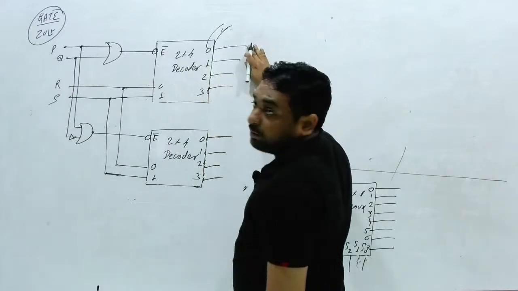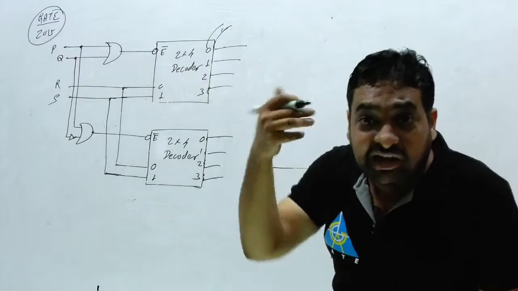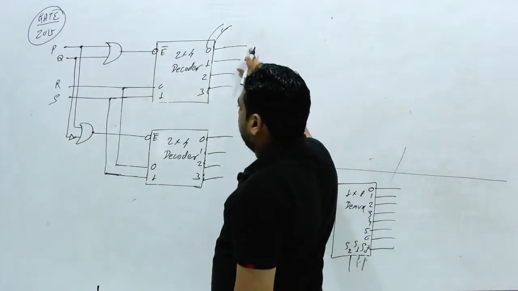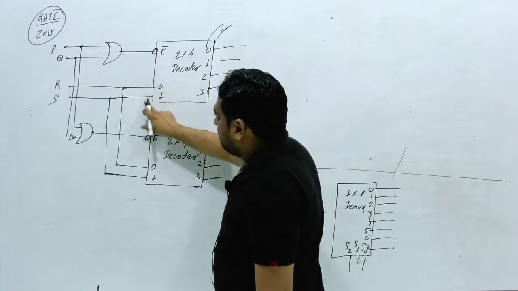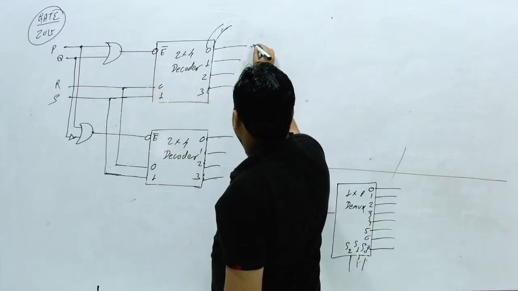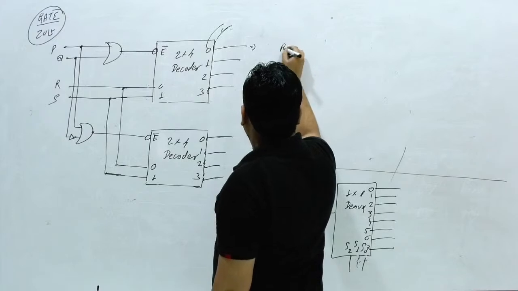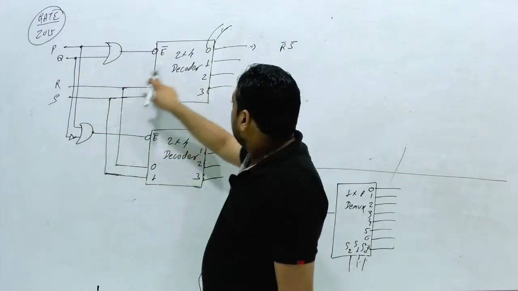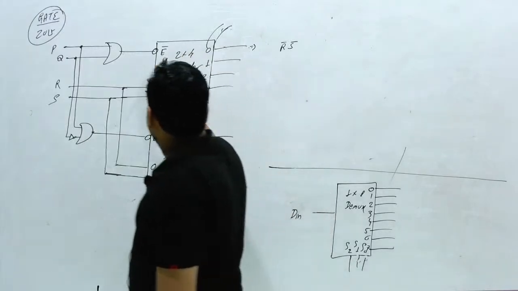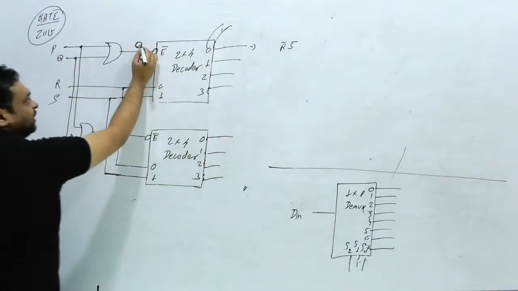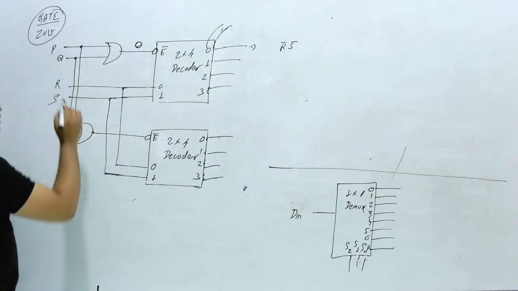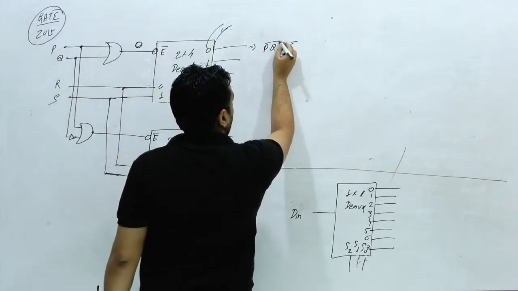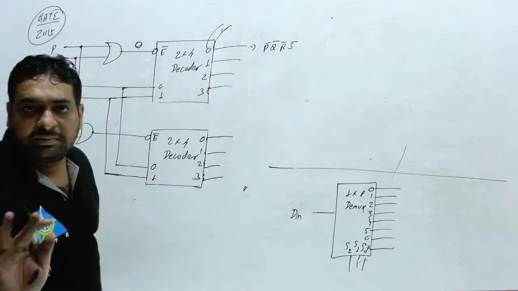When you will get output here for the active high, because we are experts in active high, when you will get output here, when this R bar S bar. So can I write this function? P, Q, R, S, this is R bar S bar. When this is 0, 0, this will be activated. Now when this will be enabled, this is 0, and for this is 0, P and Q both will be 0, 0. So what can I write? P bar, Q bar, R bar, S bar. This is the first function.